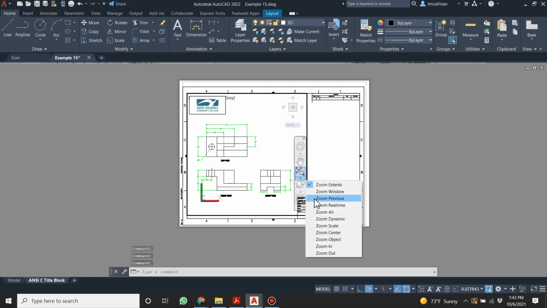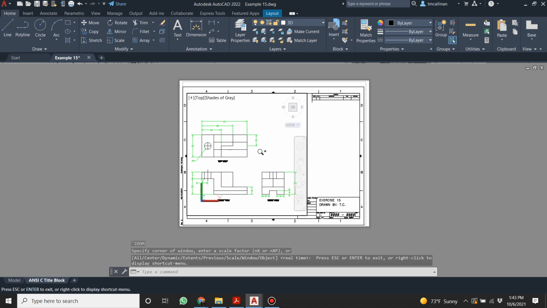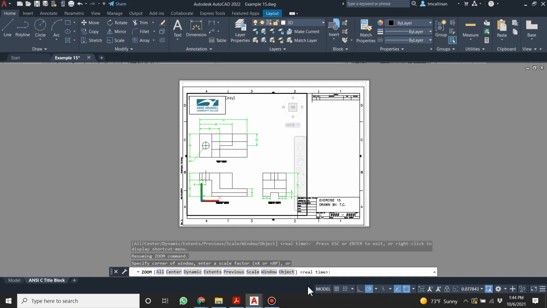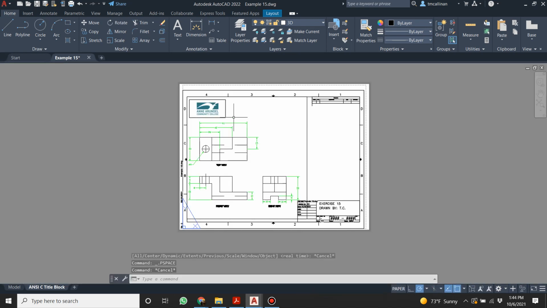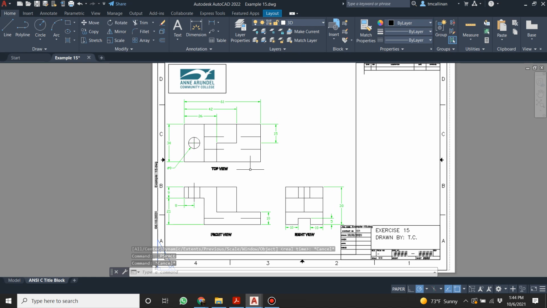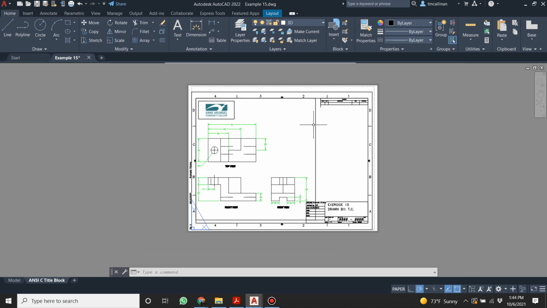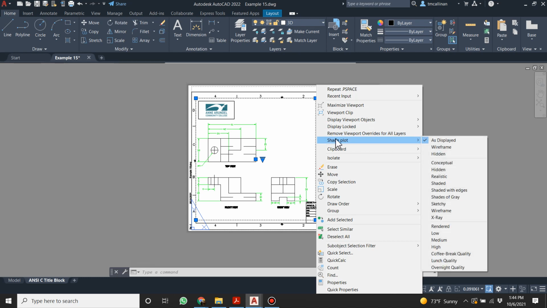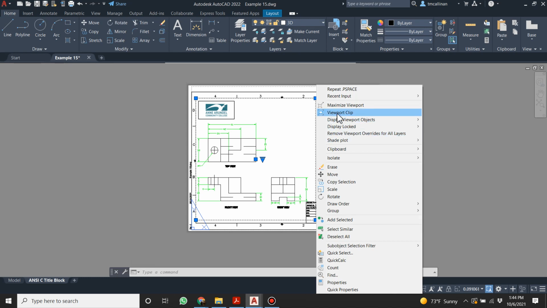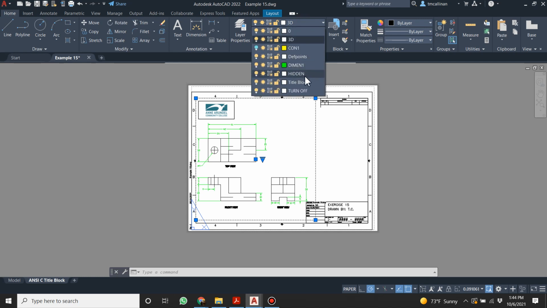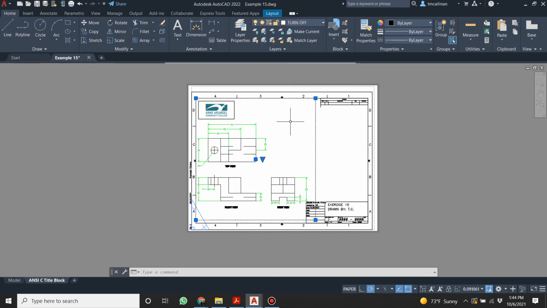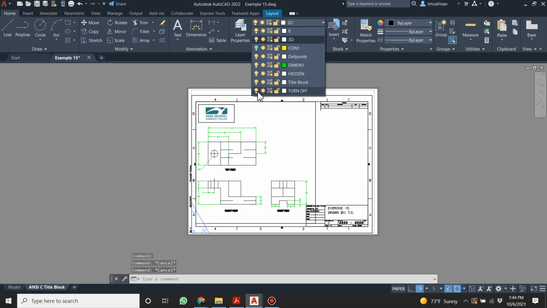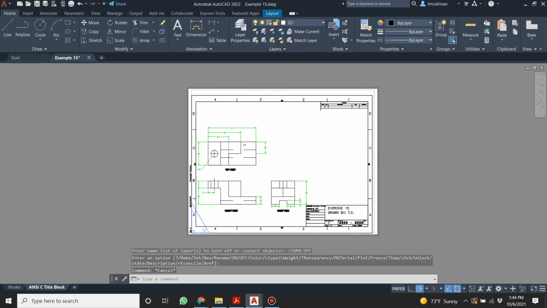I want to zoom in just a little bit more. Zoom real time. You've seen me do this. Just gives me a little bit more. And then I'm going to press enter. And I'm going to hit model here to get me back into paper space. Now, do you see this bounding box? If I right click on that, can I get rid of that? Remove viewport, no. Shade plot, no. I'm going to click on that, and I'm going to bring that into turn off. And I'm going to go to turn off, and it just gets rid of that outer box.